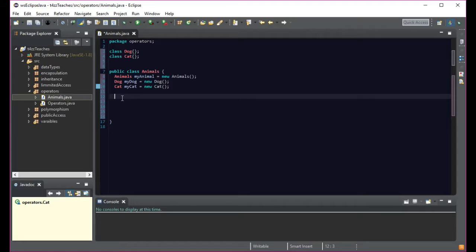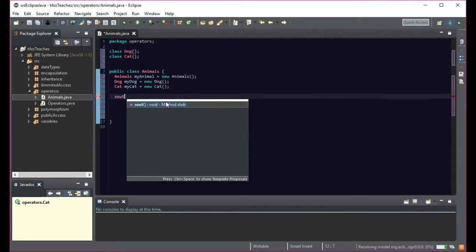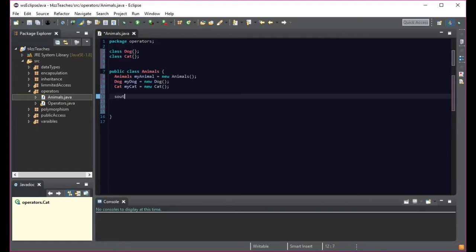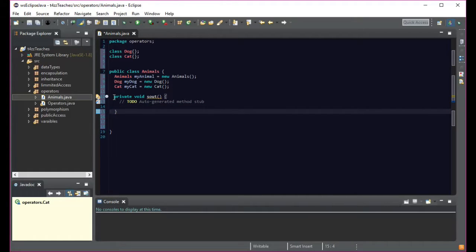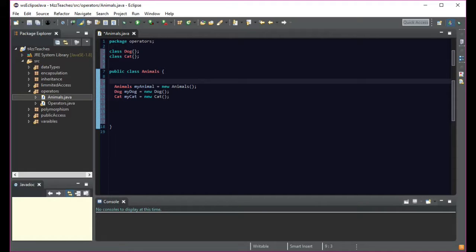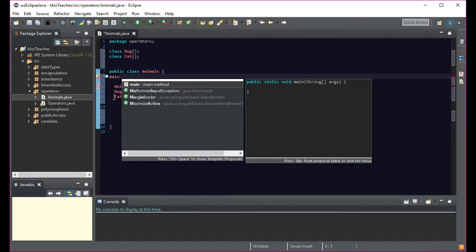So if we wanted to check, and this is where we can check the instance of, we could do S out and have it give us our thing. There we go. Whoops, I did it wrong. Do that again. S out. There we go. Wait, why is it doing that? Oh, I know why it's doing that. I forgot to do something. I'm a silly person. So let's do main first. We have to have it in our main method. M-A-I-N. I should just give up and not do this today.